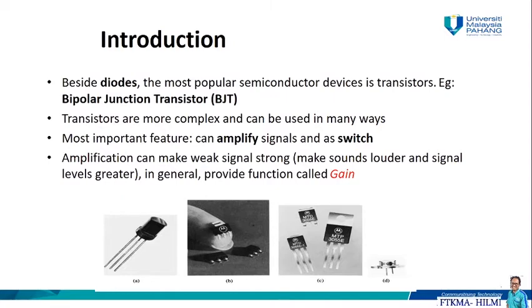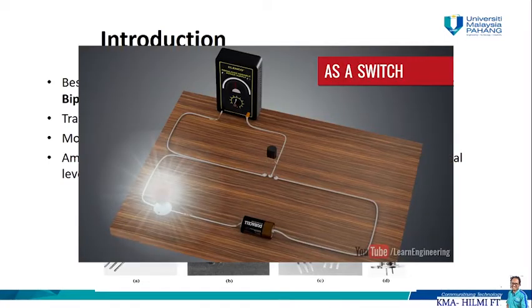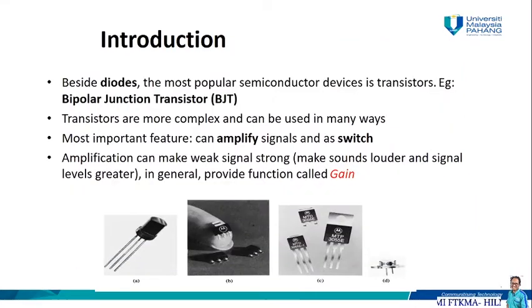And then a switch is when the device is used for controlling a relatively large current or voltage across two terminals by means of a small current or voltage applied at a third terminal. So untuk transistor kita ada 3 terminal, di mana 2 terminal itu akan menjadi litar yang utama, dan litar ini akan dikawal oleh terminal yang ketiga dengan mengawal jumlah arus ataupun voltan yang melalui terminal yang ketiga ini. Jadi ia berfungsi sebagai switch.